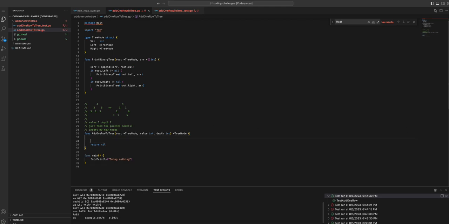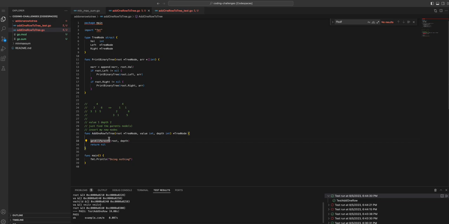I'll create a function called get all parents. I'll give it the tree and a depth, because I only want to have the parent nodes.